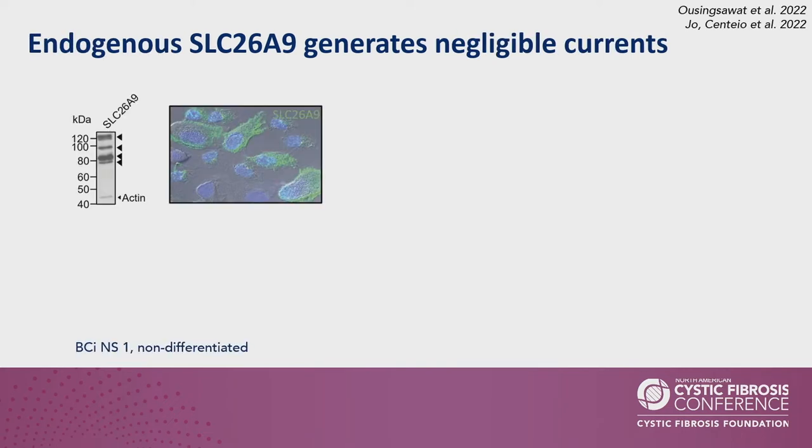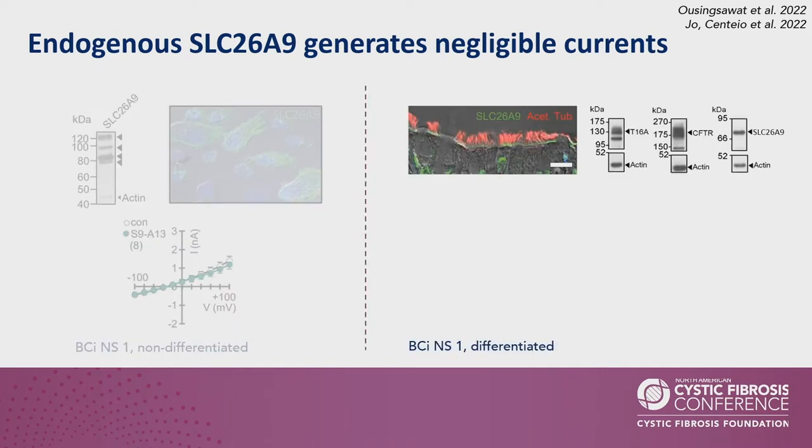And when we moved on to now BCi-NS1, basal airway cells, that we know to express several endogenous isoforms of A9 and also to show a cytosolic, maybe membranous staining of A9, we detected by whole-cell patch clamp measurements that the unstimulated currents are rather small and they are not sensitive to high concentrations of this inhibitor. And we even differentiated these cells in air-liquid interface, and we saw that the immunostaining that we detect is able to reproduce what we saw in the native tissue. So the staining seems to be ciliated cell specific and mostly apical. And these filters also express other chloride secretory proteins such as CFTR and TMEM16A.